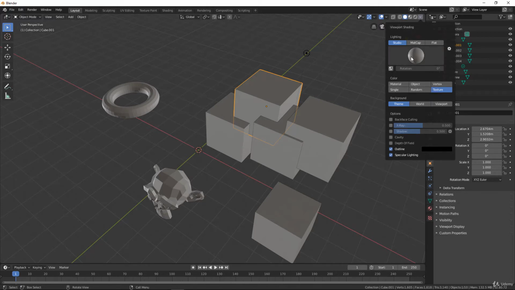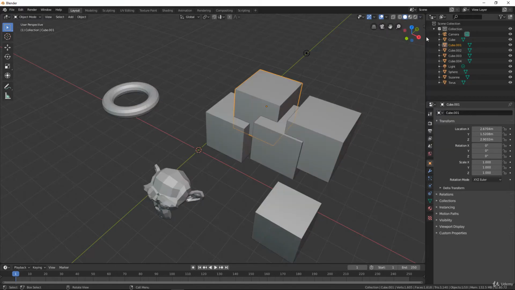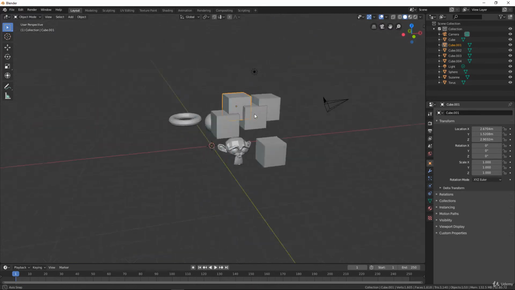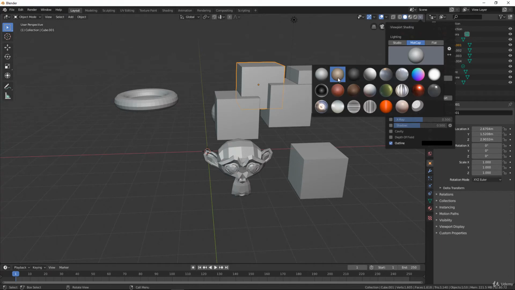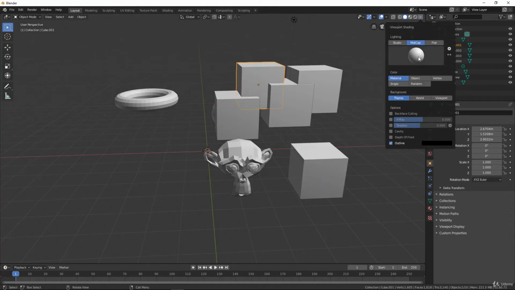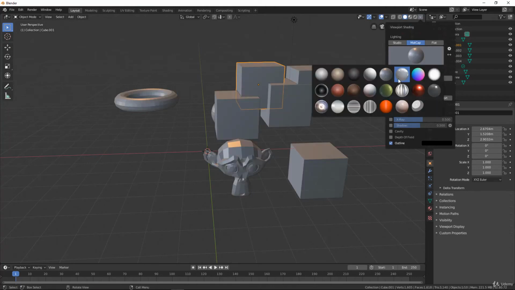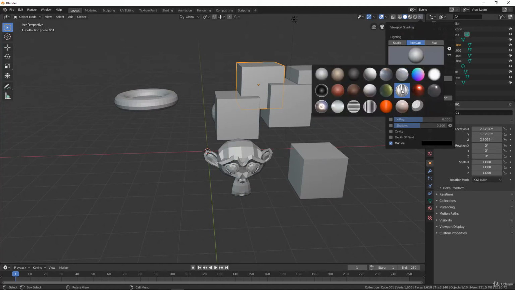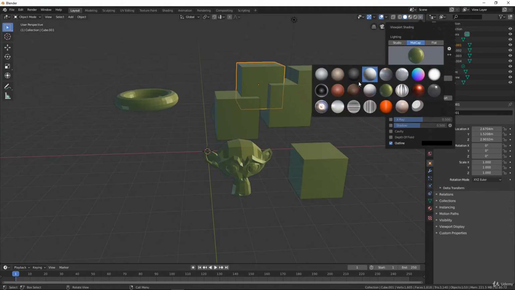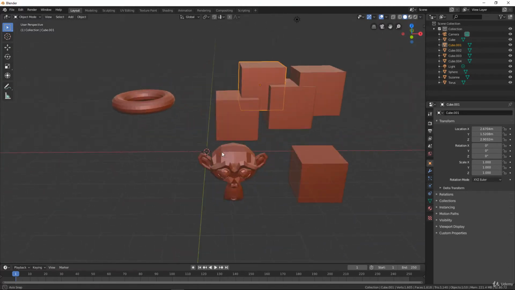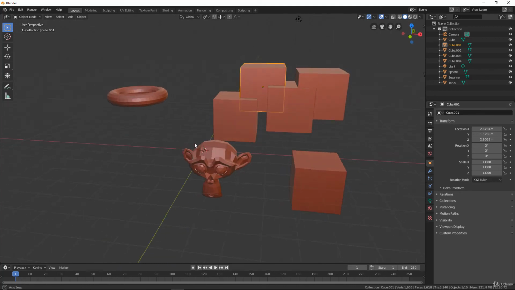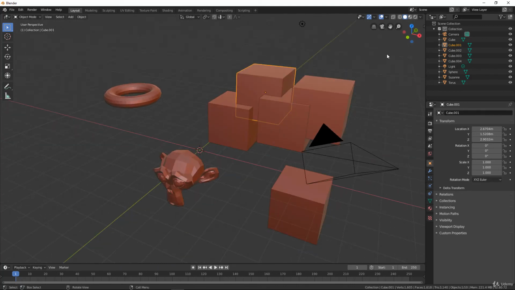But I like to work with matcaps, and all of these settings here are available for matcaps as well. Matcaps give you, for me, a very good visualization. As you can see, you have a lot of options in the matcaps. You can choose the one that suits you best to see the geometry of your objects well like this. So it can be very useful to add a good matcap. For example, for sculpting, this one is very good. You can really see everything in the details that you will add on your objects after.